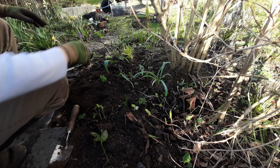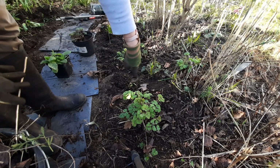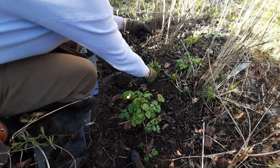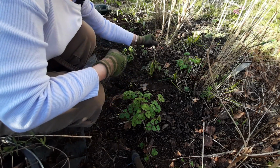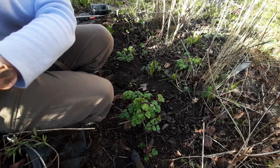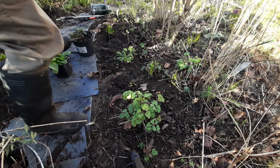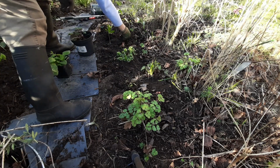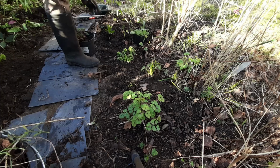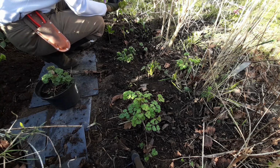Right, moving on. What else have we got? In this area here, I've got a well-established bit of Aquilegia, and then down here I've got a piece of Geum. Now he looks like a very tall one because that's the old stem of him. So I can put that stem down now. But in this area here, there isn't much. So I think what I'll do is put this foxglove here, and then he'll grow up through this Weigelia here.